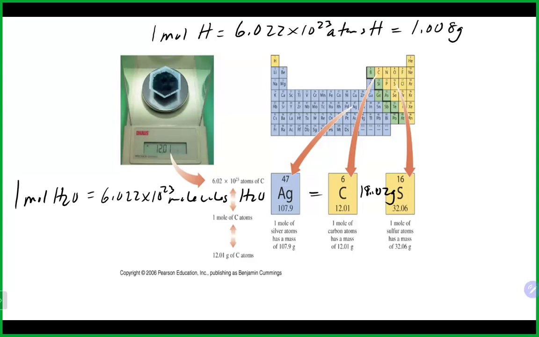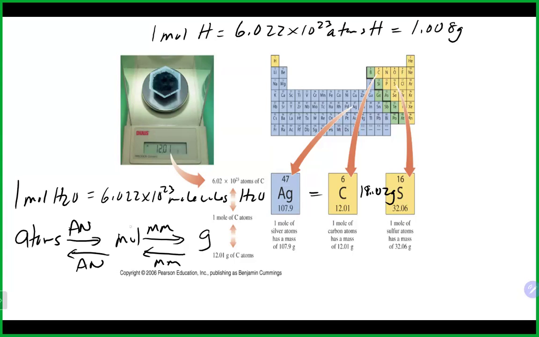And basically what ties them together is the moles. So what ties, for example, atoms to grams is moles. That's Avogadro's number and molar mass, or going in the other direction, molar mass and Avogadro's number. So it is the moles that tie both of those units together. And you could use either molar mass to get the moles if you need to, or Avogadro's number to get the moles, whichever way you're going. But the moles are the thing that ties both of those units together. Any questions out there? All right.